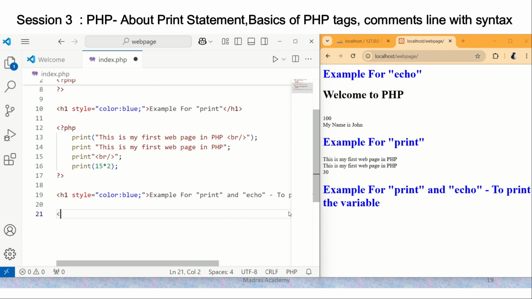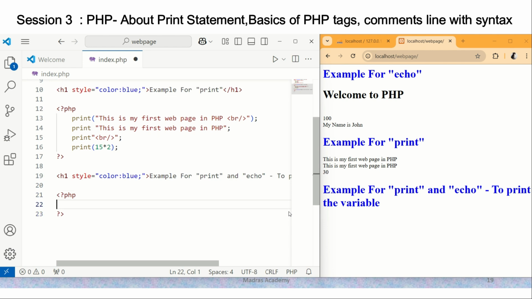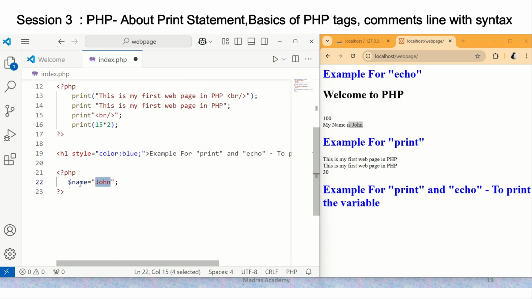Okay, so here I'm going to create one more PHP tag, and now I'm going to create one string variable. So how to write it? name equal to double quotation John. Previously, in this name variable, I'm having John, but I'm not having any variables there, only the message, whatever the double quotation message I'm having will print the output directly. Now here I'm using the same John value in the name variable. Now how to print this variable value, we'll see that.